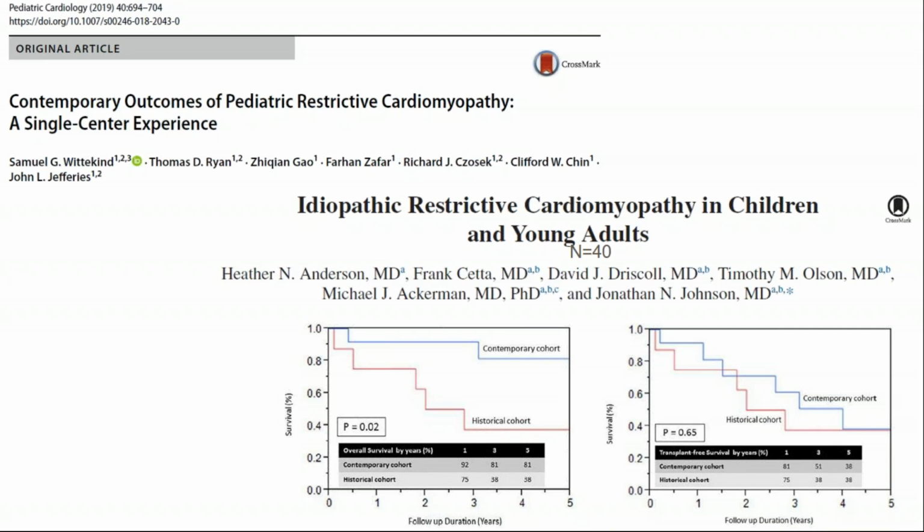There are some current efforts looking at the more current era of management for pediatric restrictive cardiomyopathy. If you look at these graphs down on the right side of the screen, in the red lines, the historical cohort did awful and were presenting very symptomatic. This was prior to screening. Children were being picked up late and having symptoms, and therefore their outcomes were quite poor. In a more current management style, patients are followed quite closely because we're aware of the risk of progression of the disease with the development of pulmonary hypertension, and we know it can run in families, so we screen family members. While the earliest management strategy was typically to look for heart transplant as soon as the diagnosis was made, some centers now follow patients medically if they're doing well, asymptomatic, and have reassuring hemodynamics.